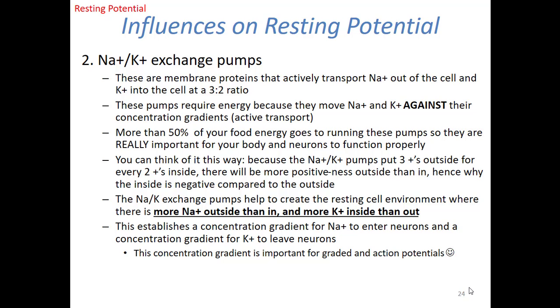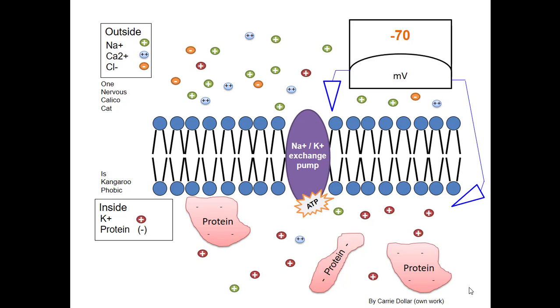This is also important, the sodium-potassium exchange pump is also important because it establishes a concentration gradient for sodium to enter neurons and for potassium ions to leave neurons, which we will talk about more when we get to graded potentials and action potentials. Well, let's take a look at a picture that describes the sodium-potassium exchange pump.